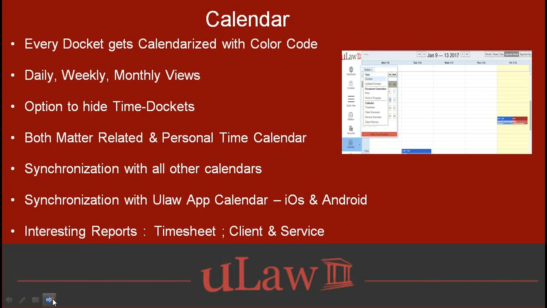The calendar system within uLaw allows you to not only visualize time for yourself, but also visualize time across your firm, and gives you the capability to integrate the calendar with your phone, whether it's iOS or Android, through the uLaw app. That pretty much brings in all those different calendar events that you've created right into the calendar of your phone.